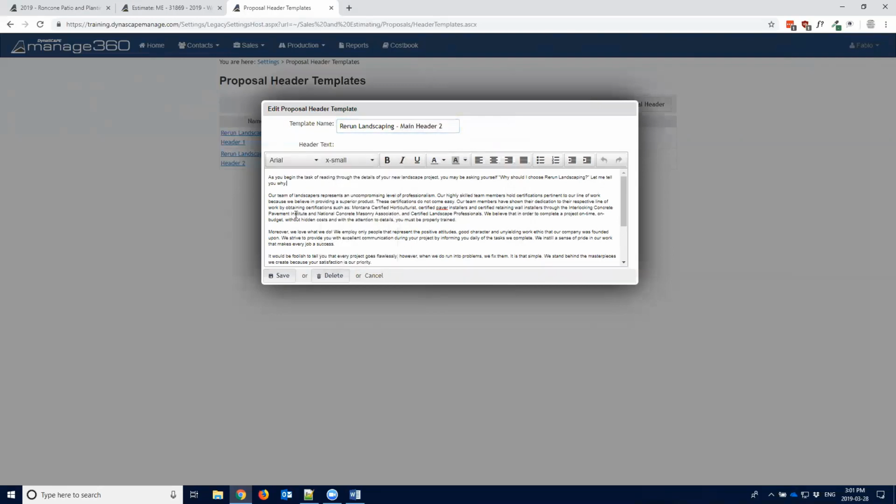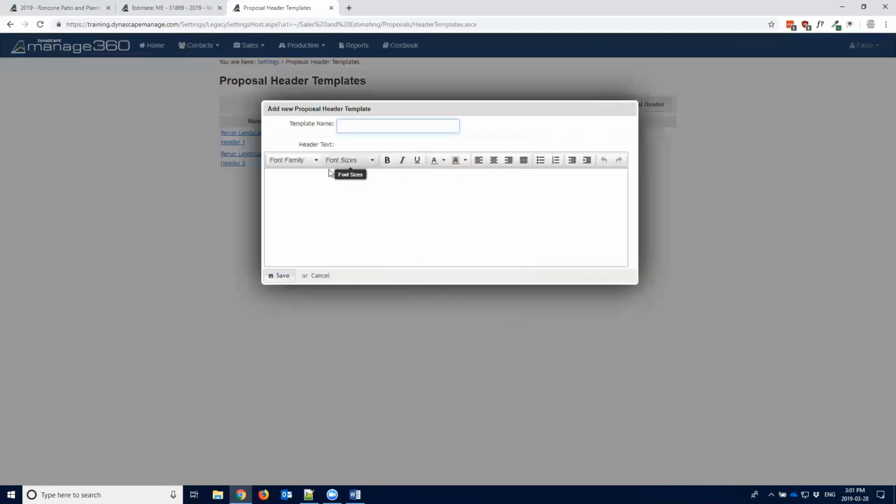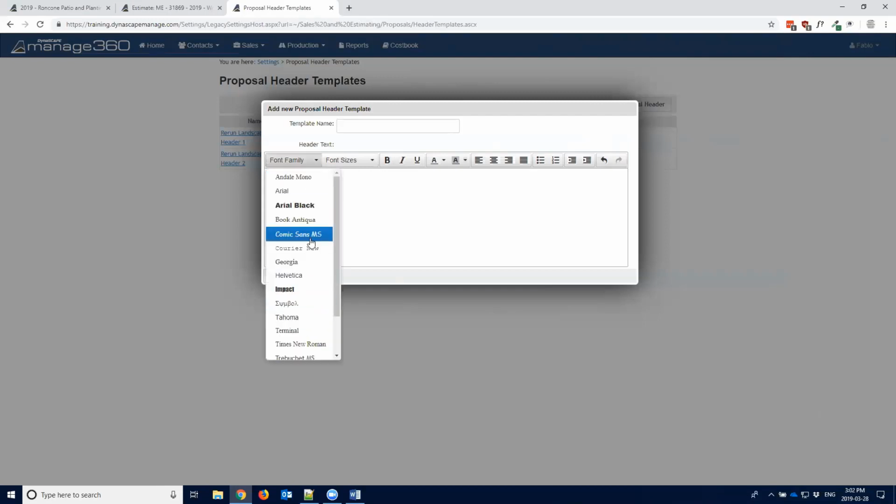You can see that if I have the font size selected, it'll tell me. If I make a new one, click on new header and start typing, you'll see that I don't have an explicit font or size selected. Basically, we'll just send this over. This will automatically go to Arial 10 points across. It's not going to change, because the rest of the Word document is that text anyway. If you leave it, that's fine, it'll come across as Arial. You don't have to choose Arial, but unless you specifically choose something else, then you can have a different one as well.